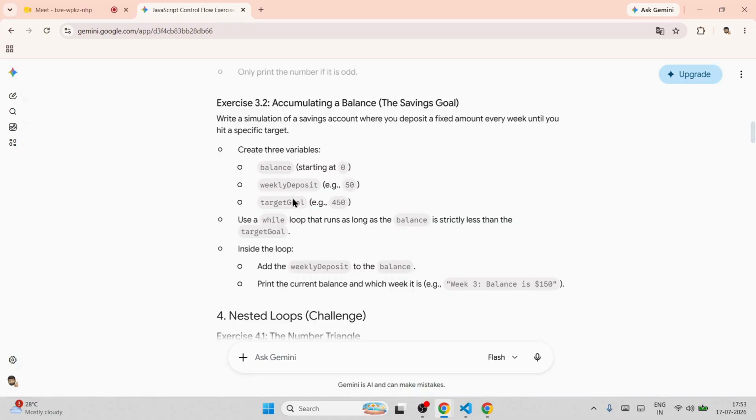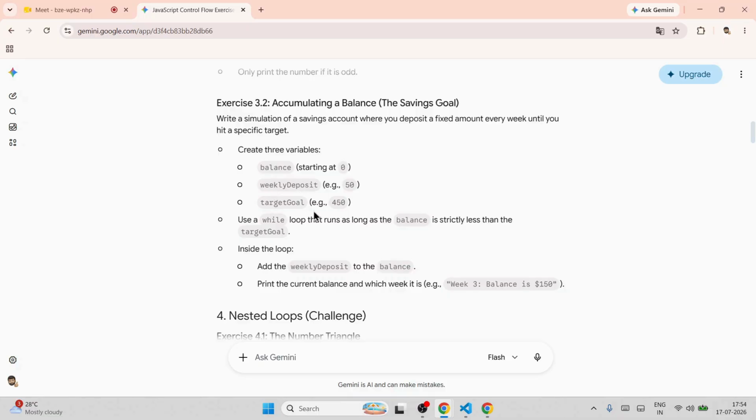ठीक है, तो ये तीन वेरिएबल तो लगेंगे, बट और एक वेरिएबल आपको लगेगा काउंटर, जो वीक नंबर भी तो मेंटेन करना पड़ेगा ना. We have to maintain that week number also. Otherwise how can we display we are currently in which iteration. जैसे पहली बार फर्स्ट वीक में रहेंगे तो वीक 1 बैलेंस इज दिस मच, वीक 2 बैलेंस इज दिस मच. ठीक है, तो यू कैन ट्राई दिस.